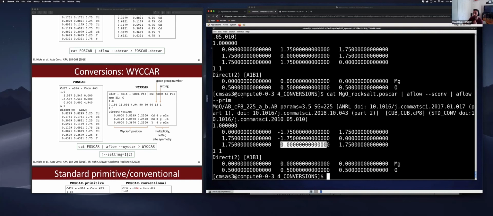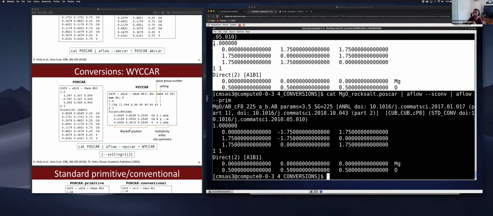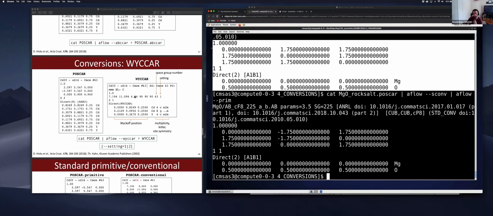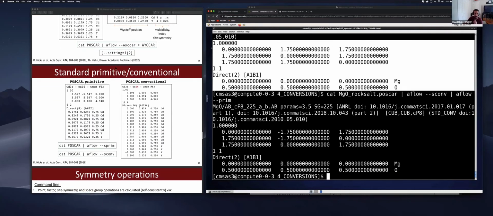And so that's why in AFLOW we have a standard. So that way, again, we're trying to make things standardized and basically have it as homogeneous as possible in our database. And so that's one of the reasons why we have these standard conventions. And so here's the slide. So again, if you wanted to refer back later, this is essentially what we have here.